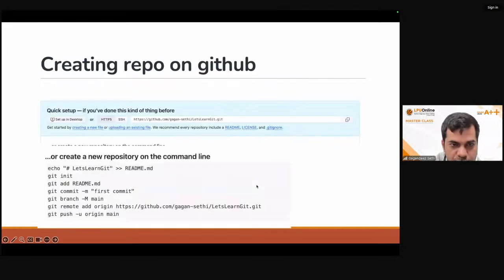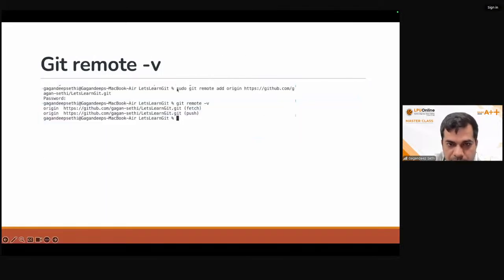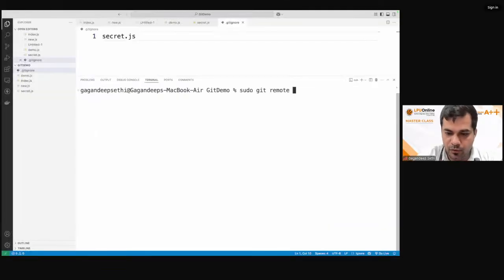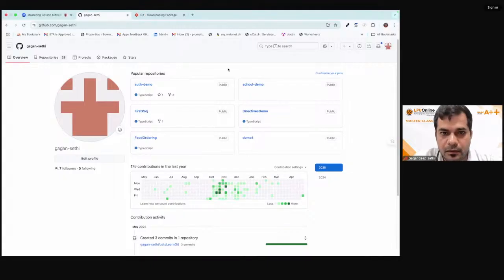So we'll be running this command, and to add the files, sudo git remote add origin. Then we have to add the origin of the remote repository. Run this command, sudo git remote -v. It is showing nothing because we don't have anything added to the GitHub repository.